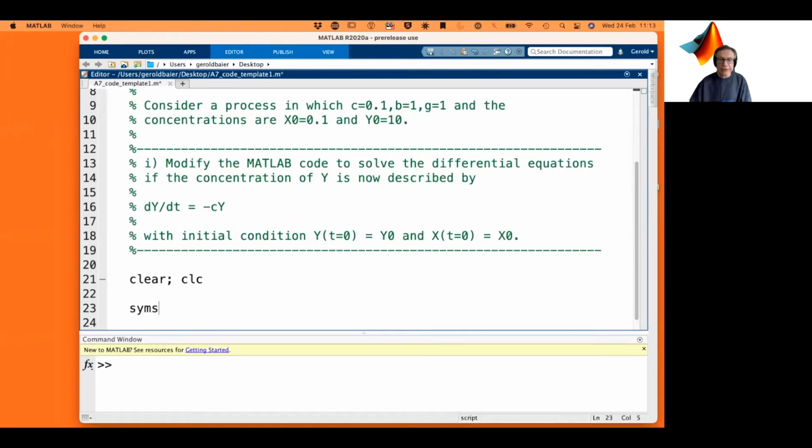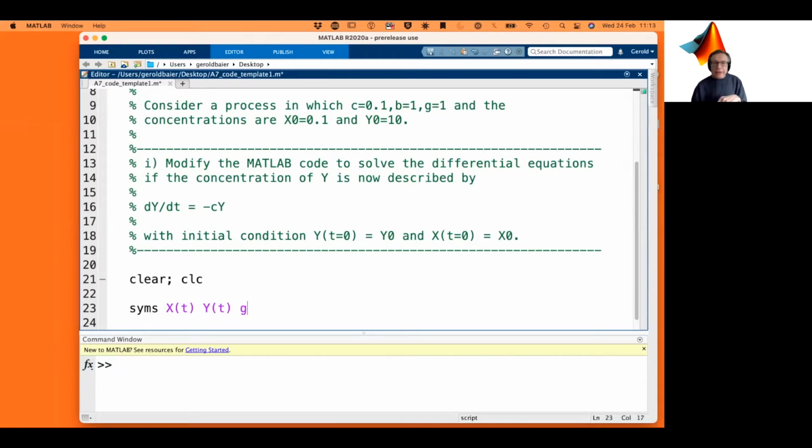So let's start with this. Let's try syms. Our symbolic variables are, and this is the important part, we need to specify the variables and say what they depend on. If we use t, then we specify that they are functions of time, so concentrations that change over time, and that will be our aim to recreate this. And if we have two, we'll have x of t and y of t, just put in like this.